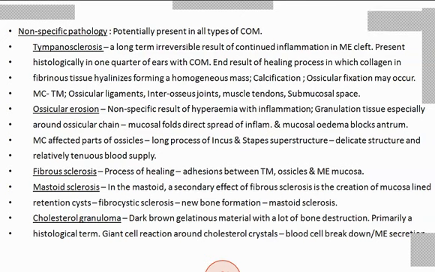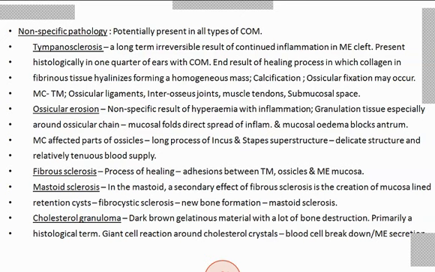Another feature is fibrous sclerosis. This fibrous sclerosis occurs in any part as a process of healing. It occurs after any inflammation. And if this occurs excessively in the middle ear, it may lead to adhesions between the remnant implant and the middle ear structures, like the remnant ossicles or the tympanic membrane and the middle ear mucosa, resulting in adhesions of the tympanic membrane or the ossicles to the medial wall of the middle ear, restricting their mobility, thereby causing an increase in deafness.